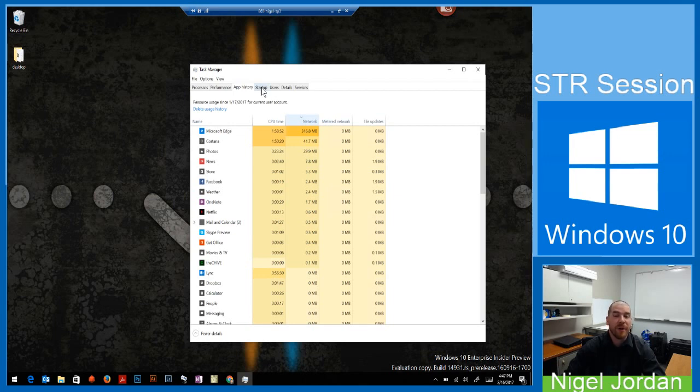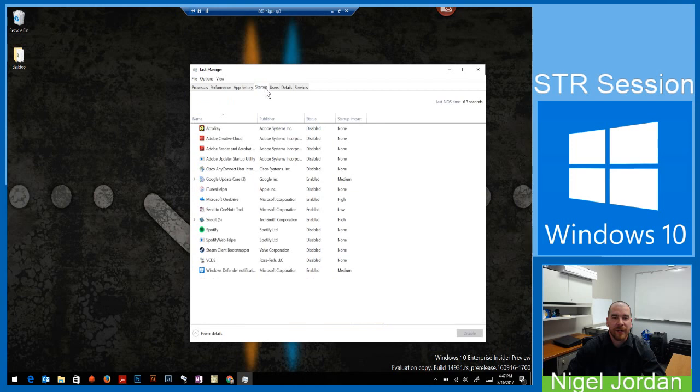The next big one that a lot of people are curious about is this startup tab, and this has been a pretty awesome addition. Specifically because you can really quickly get a list of the things that are loading when Windows boots. When Windows starts up, by default, all of these would have been enabled. You can see that I've already done a little bit of customization in here and disabled certain things from starting up.